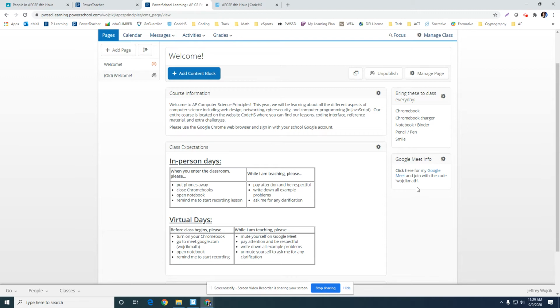Okay, so whenever you are in class on the virtual day at home, just log on to your school Chromebook and sign in with your school email address and just leave it up. And I'm automatically going to share my screen to you, so it automatically pops up. I'm doing that through GoGuardian. That's why it has to be on your Chromebook. I just sent you guys an email about this earlier this morning. But just be logged in, and I will send you my screen that's up there.